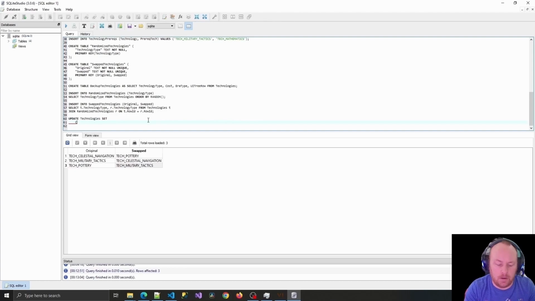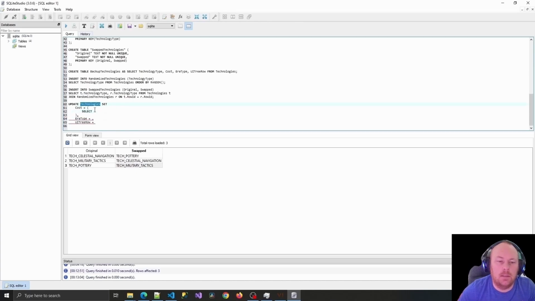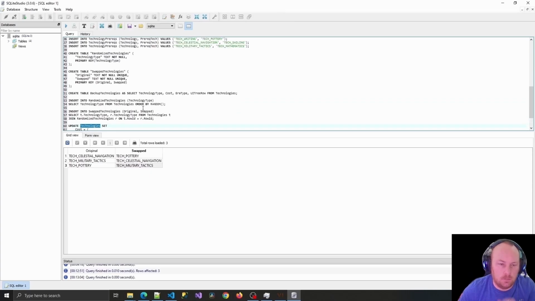So the columns I'm modifying are cost, era type, and UI tree row. So I'm going to write what's called a subquery. So in parentheses, I'm going to write a completely separate query that finds what value to put into the cost. So the subquery is like this: original table technologies.